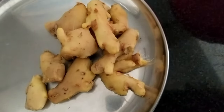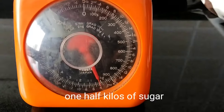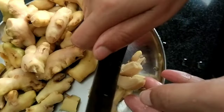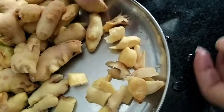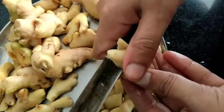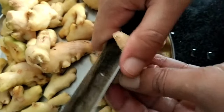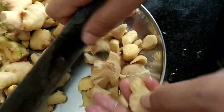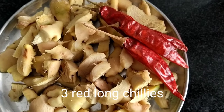As we have cleaned the skin of the ginger, let's move to the next step of ingredients. We need one and a half kilos of sugar for the 200 grams of ginger. We use this much sugar because the spiciness of the ginger will erode after 21 days of fermentation, so a proportionate amount of sugar needs to be added, else it will start getting spicier which may not taste good.